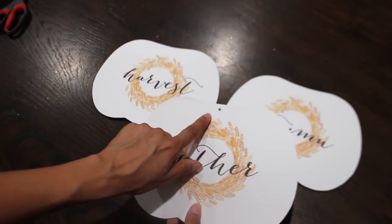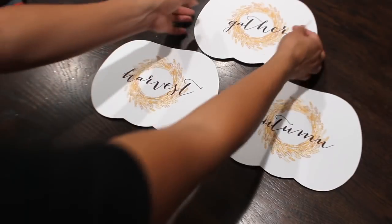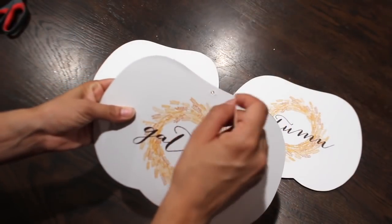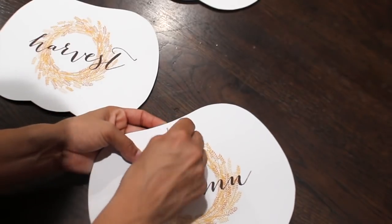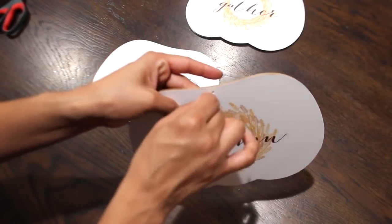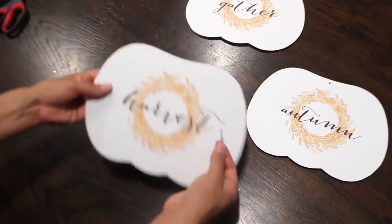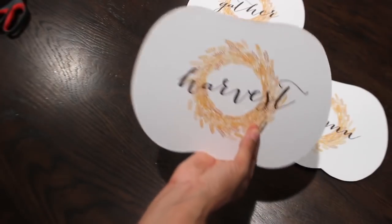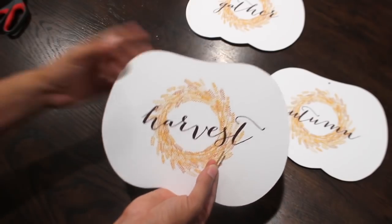As you can see, I poked a hole in this one. All I did was just use a little toothpick. I poked it from the back, but I should do it from the front so it doesn't tear my paper. I do it slow because I don't want it to rip the paper. I'm doing that because I'm going to use the Dollar Tree raffia to connect all three of these — the center of the little pumpkins — to the frame of the pumpkin.